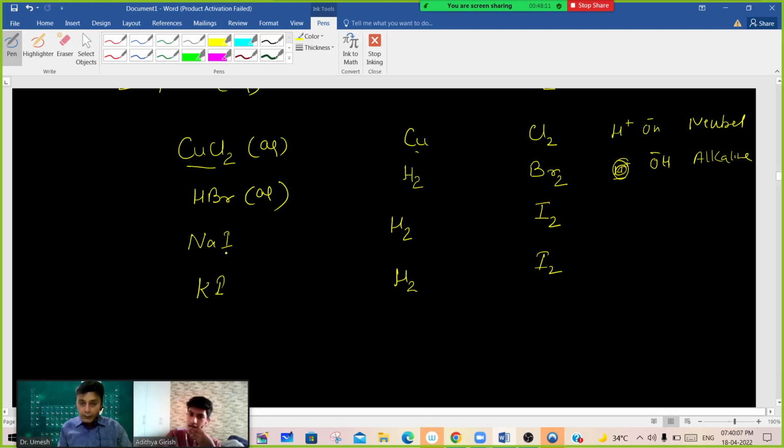So sodium will be left from here and OH ion will be left from here. I'll have sodium hydroxide. What type of solution is NaOH? Alkaline. The one which gives OH ion is alkaline. The one which has extra H positive ion, that is acidic.